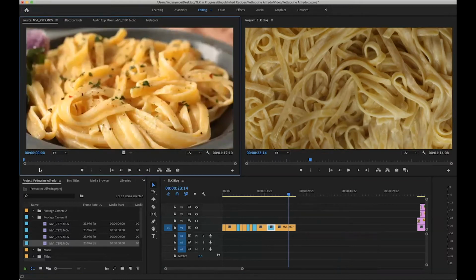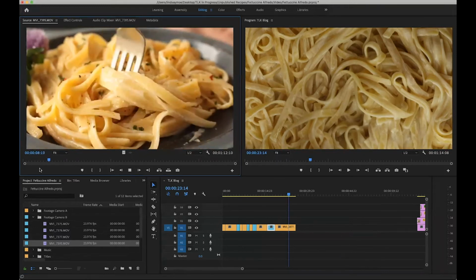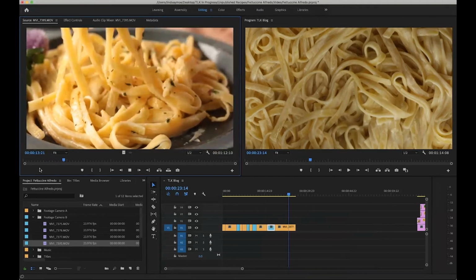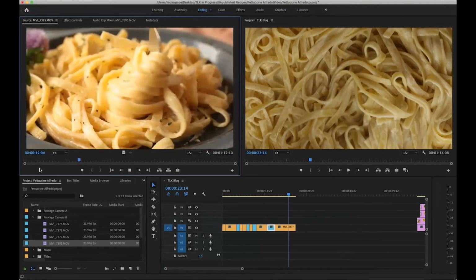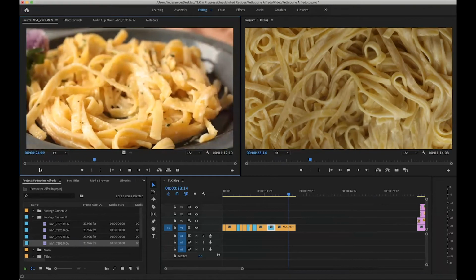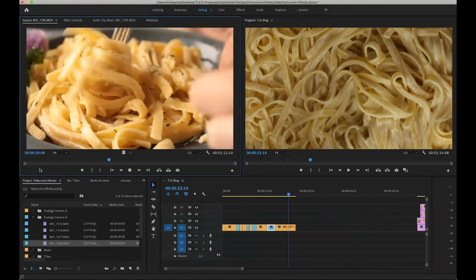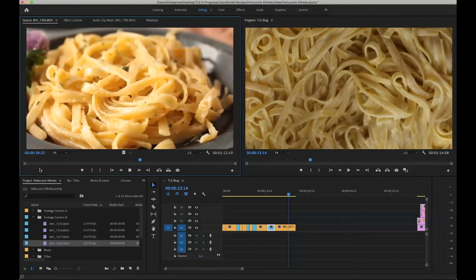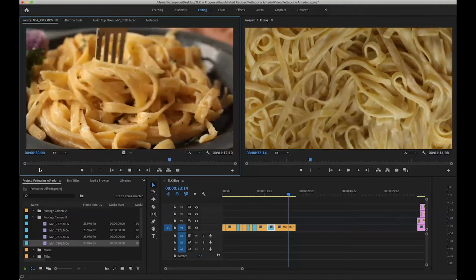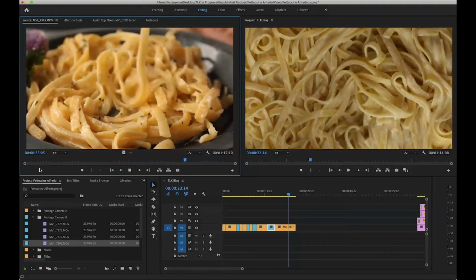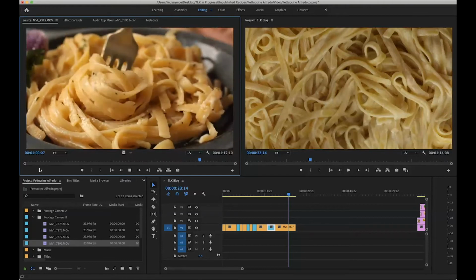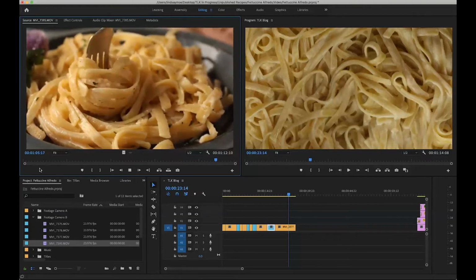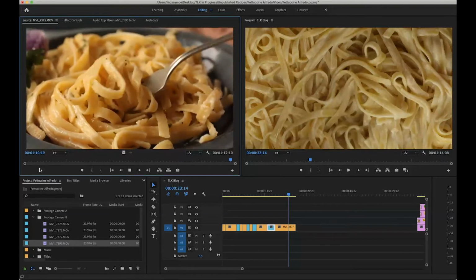And we have one more clip here, which is the hero shot, which is very difficult with long cut pasta. Alfredo sauce was also especially difficult to shoot because it congeals so quickly. You want it to look creamy and beautiful in the video, and it's challenging.